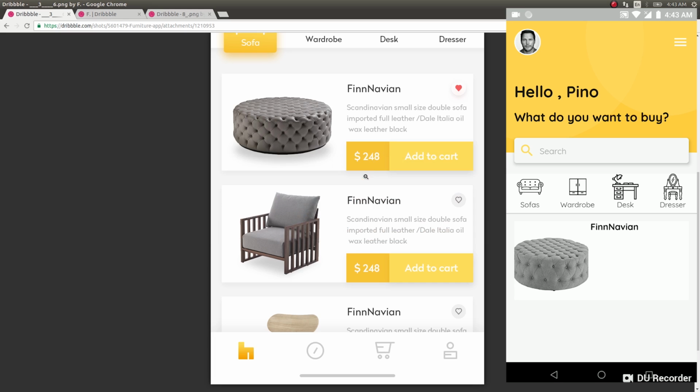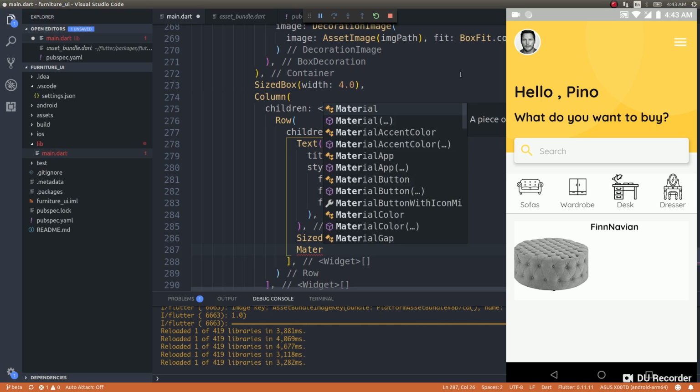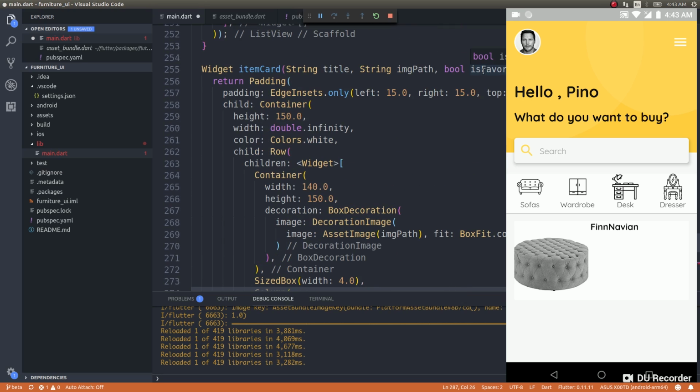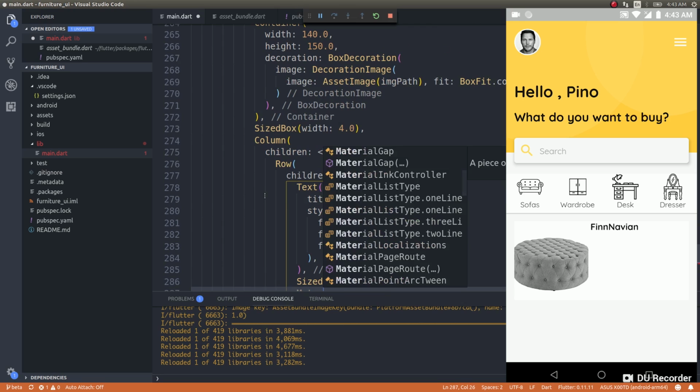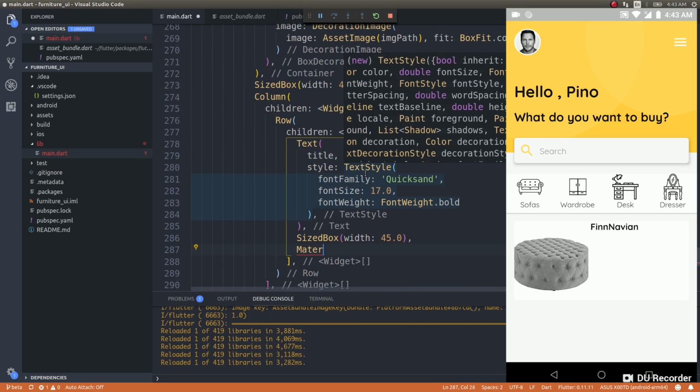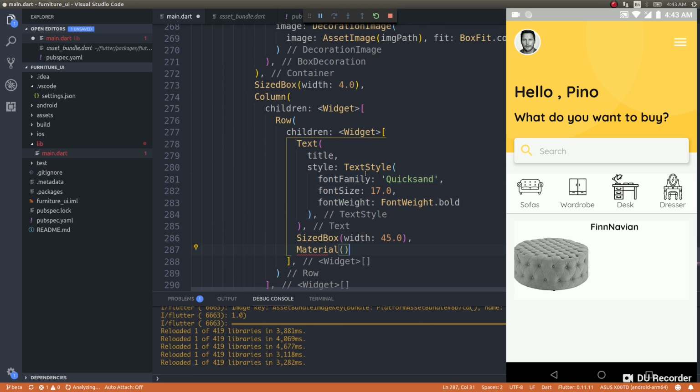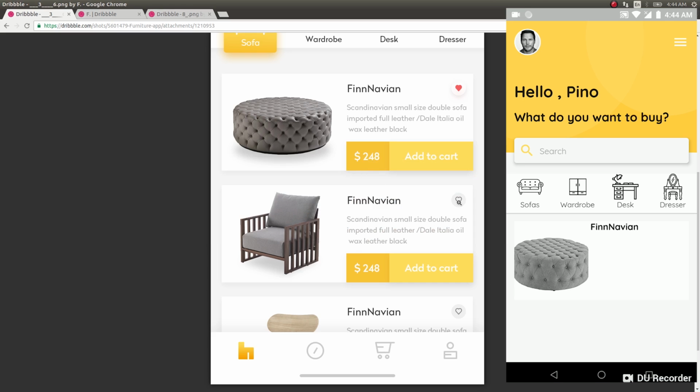at the other end I need to bring in this small nice looking button, and this button is disabled for some cards whereas it's enabled for some cards. So that's the reason why I passed a boolean variable, so that we can say for which cards it's enabled and which cards it's disabled. So I'll just give it a material widget, and then inside that widget I'll give elevation, isFavorite. If it is true, then elevation should be 0.0, otherwise you should have a nice looking button. See, there is no elevation here, whereas there is a small elevation with a nice shadow effect around here.